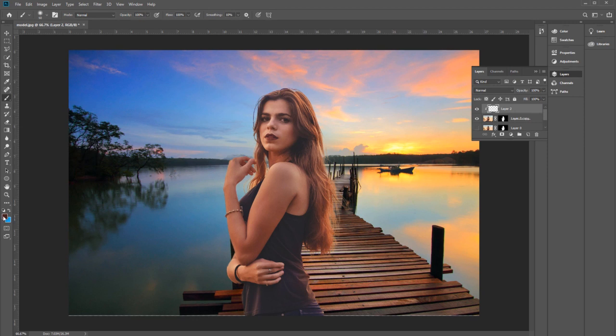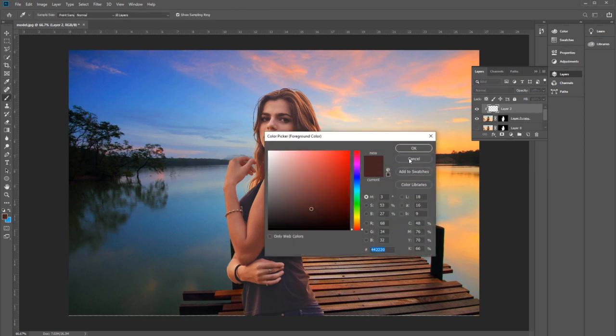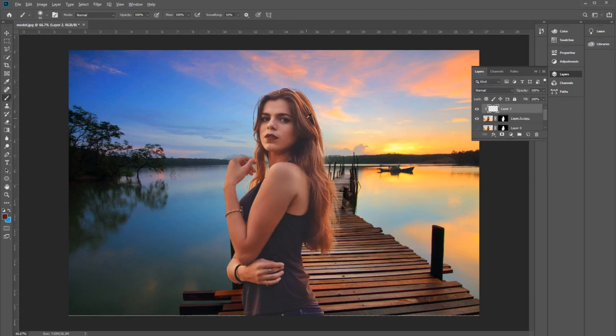So I can select, for example, the brush tool. I can select a foreground color here, or I can press Alt on the PC or Option on the Mac and just select some kind of color by clicking while holding Alt or Option. And then I can paint in, for example, right here. And I can Alt or Option click again to sample often, and paint in right there.